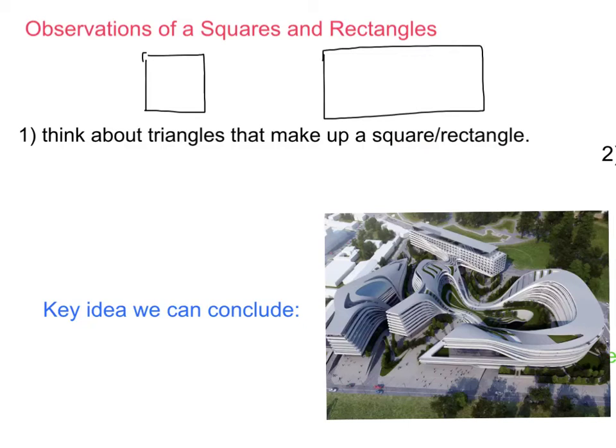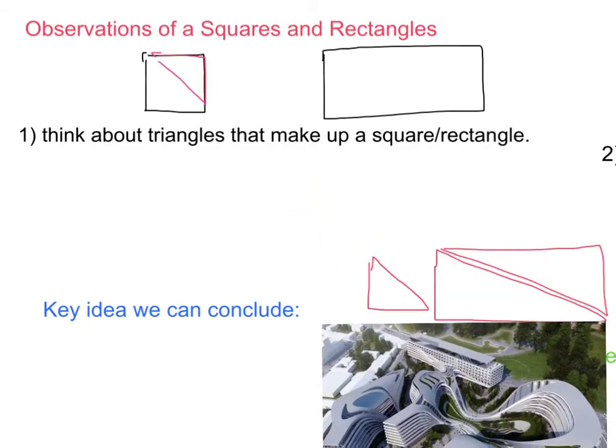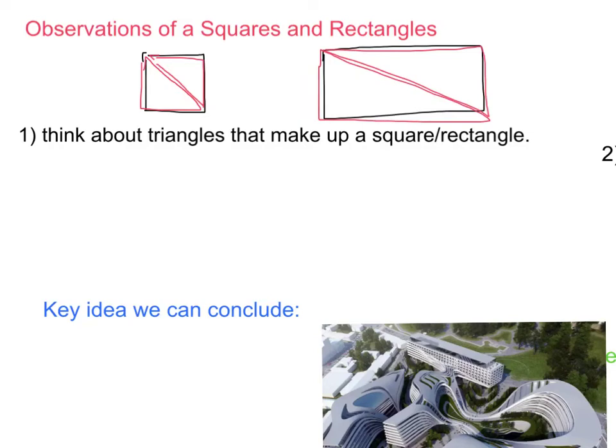Okay, so let's actually draw those. You should have already drawn a square and a rectangle. And now I want you to go ahead and draw these two triangles in here. So maybe draw the two triangles that would make up a rectangle and a square. Okay? And now I want you to really answer that question. I know what makes a square special and I know what makes a rectangle special, but what is it that these two shapes have in common?